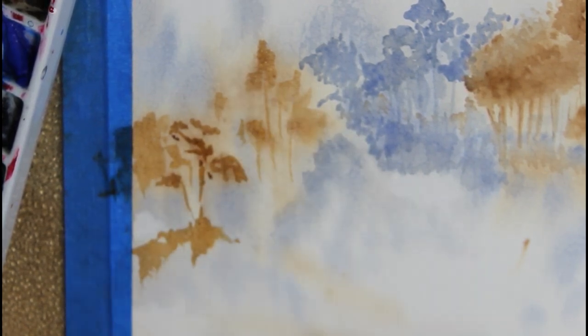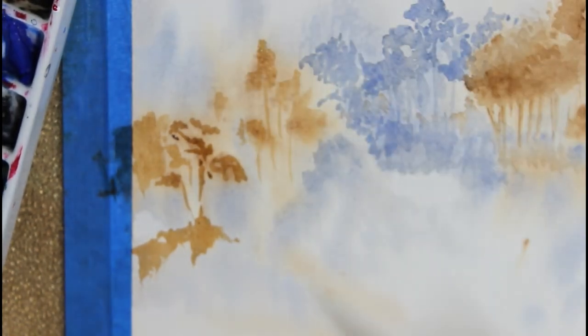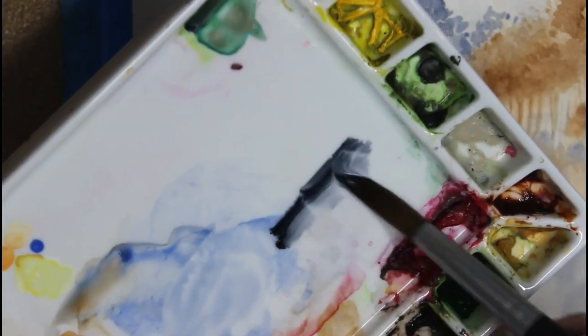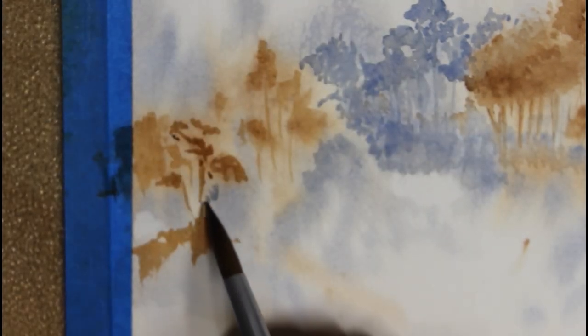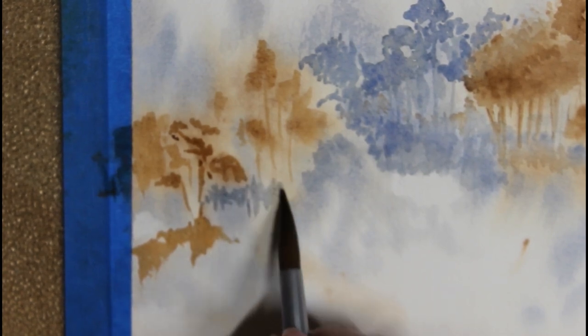I was trying very hard not to overdo it because I did overdo it on the other painting, and it can happen so fast, and you really don't want that to happen. You're trying to keep it loose, but you know, it's a balance.